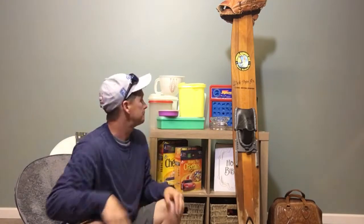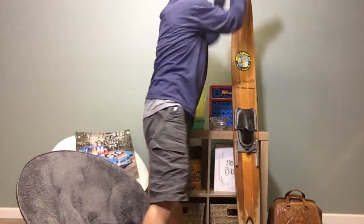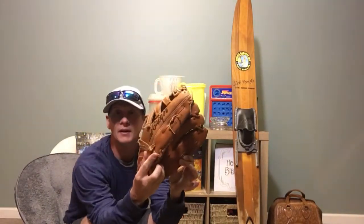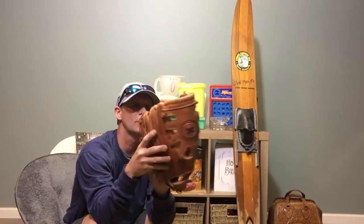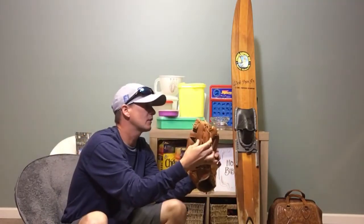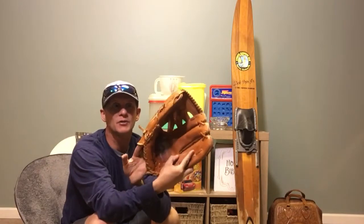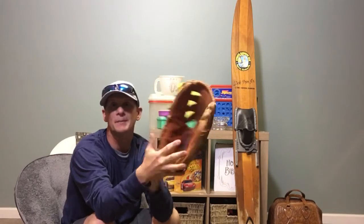All right, we didn't talk about these big ones last time, and they were in the video. So this is just a glove. It's a unique looking McGregor glove. I don't know if you can see that or not, but got an interesting web there. The athlete's choice, and inside it's literally got a web. Okay, see that, Turner? A little spider web in the middle. Oh, that's cool. Okay, and it's in really good shape. It's an old glove, and it was $1. I'm pretty sure we can sell this one. Looks like an old softball glove. Okay, called the Big Mac.